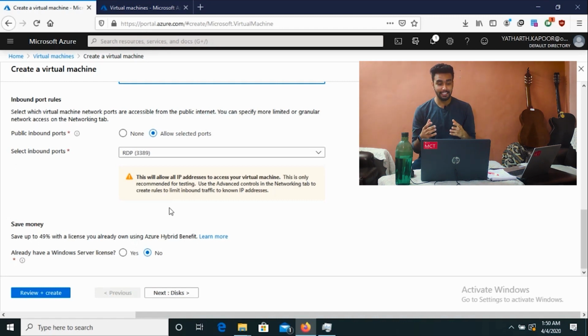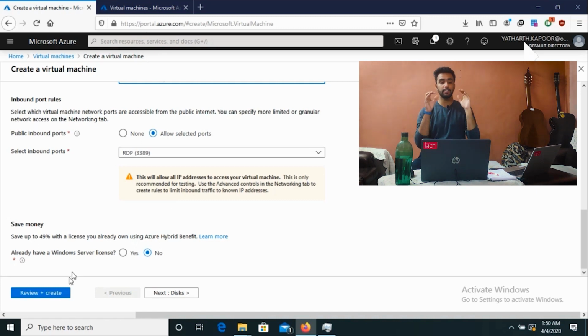When you open the RDP 3389 port, what exactly does it do? It makes changes to the network security group. Network security group is technically like a firewall, right? I would not call it a firewall, but it's like your inbound and outbound rules of the Azure virtual machines in a VNet, in a subnet. All that can be determined by changing the NSG rules, right? You can change the outbound ports that are open. You can change the inbound ports that are open. So that is called network security group.